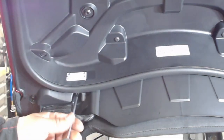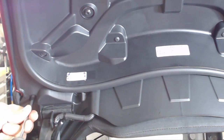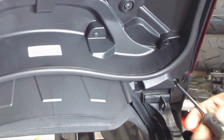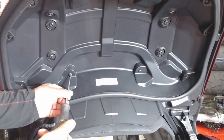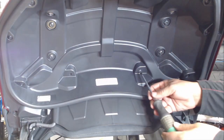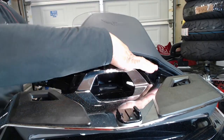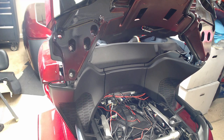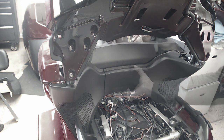I started removing the Phillips screws located in the back of the trunk. I have a total of six Phillips screws — two are near the lower hinges on both sides, and two just above the lower hinges. After removing all six Phillips screws, I was then able to lift up on the passenger backrest and unplug the passenger backrest seat heater. To remove the plastic panel near the passenger backrest, I removed two Phillips screws inside of the trunk.